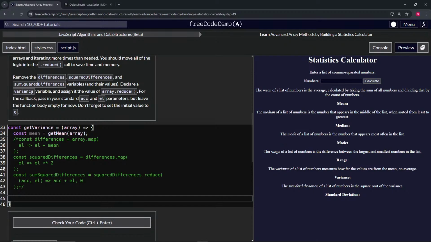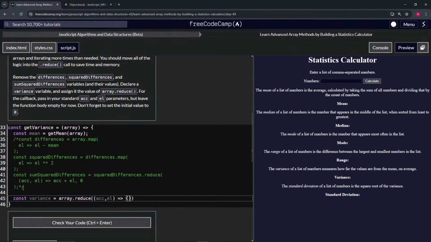All right. So now we're going to declare a variance variable and assign it the value of array.reduce. So we'll say const variance equals array.reduce. All right. I guess we're just going to leave it empty for now. Okay, so let's do AC, comma L, and then we'll do this like this and this.